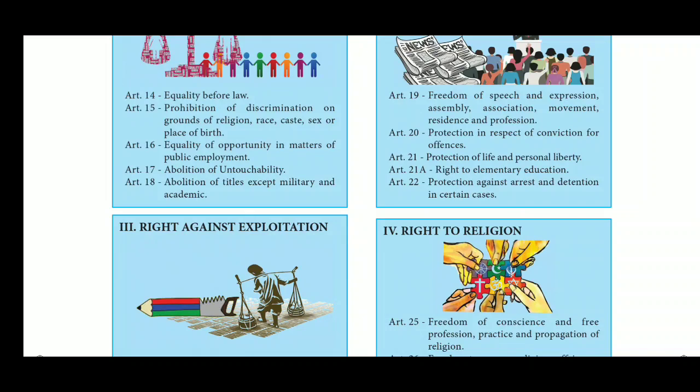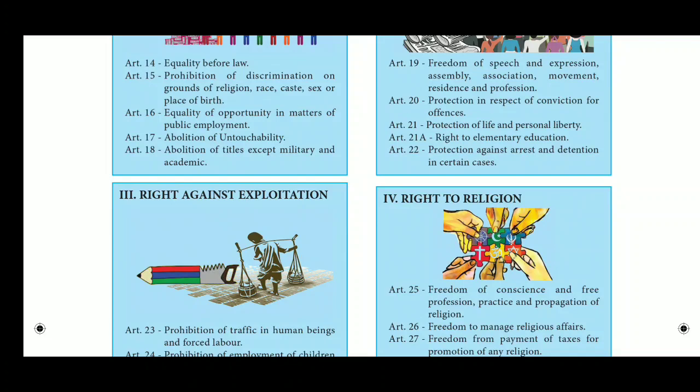Article 21. Protection of life and personal liberty. Explanation. Article 21 states no person shall be deprived of his life or personal liberty except according to the procedure established by law. Article 21A. Right to elementary education. Explanation. The Constitution Act 2002 inserted Article 21A in the Constitution of India to provide free and compulsory education for all children in the age group of 6 to 14.